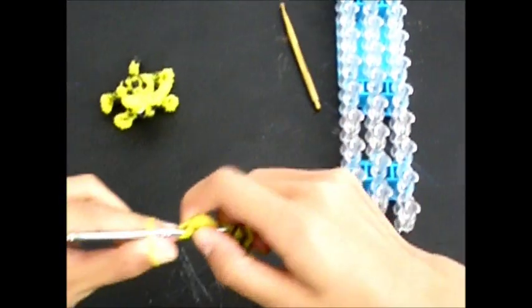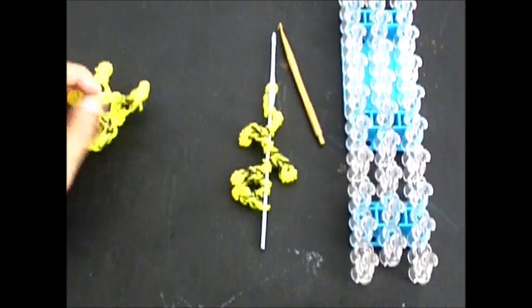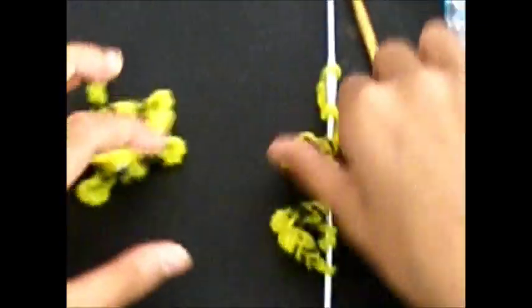Now we have made our ear. Now we're going to be taking this and put it onto our holding instrument. So we've got 2 of the ears done. And right now we are going to be making the eyes and the nose.